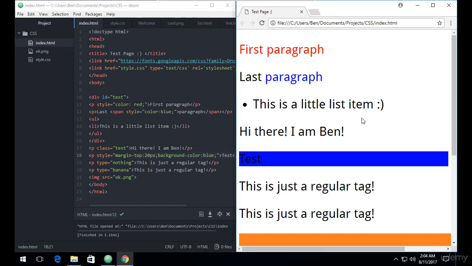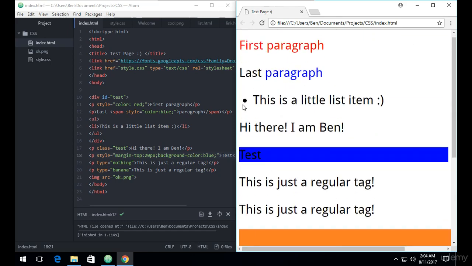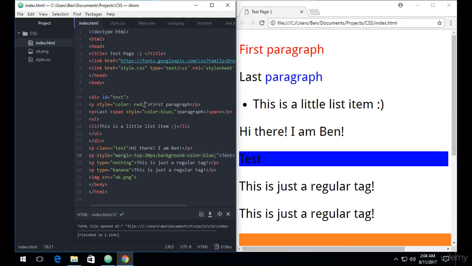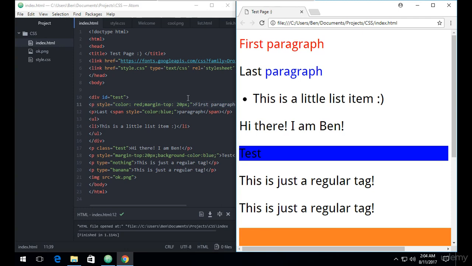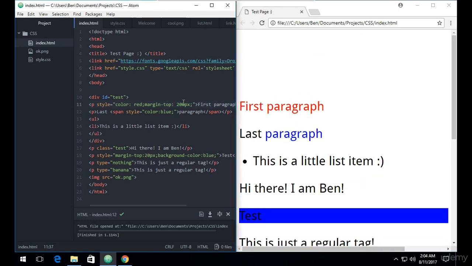Now, margin top and margin bottom will usually be affected by the top and bottom element. And if we did for first paragraph margin top 20 pixels, you can see here it's modified a little bit. So yeah, that's the point there.